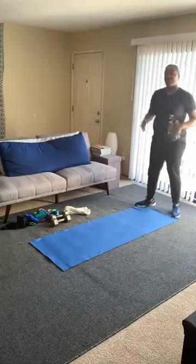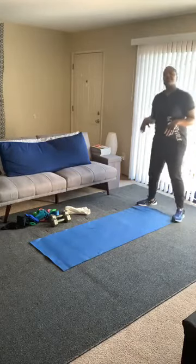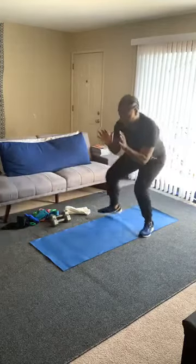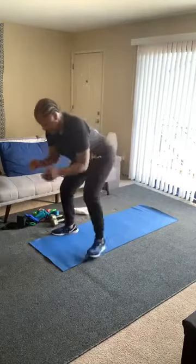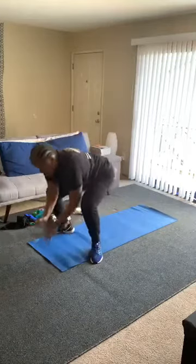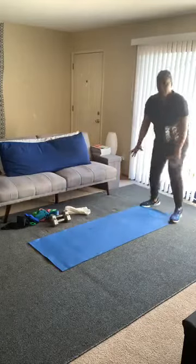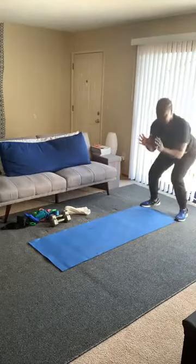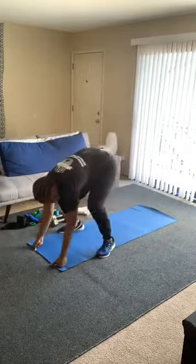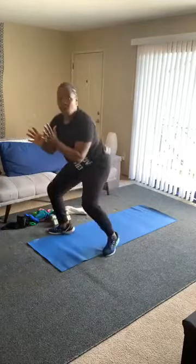We're gonna do 5 rounds total. So what I want you to do is get nice and low in 3, 2, 1. Let's go, walking down low, 2, up to the top of your mat. When you get to the edge of your mat, hands go down, jump back out to that plank, jump those feet back in and walk it back. And that's 1, stand it up and squeeze, back down and go. 2, walking to the front of the mat, taking it down. Feet are out, feet are in, walking it back.